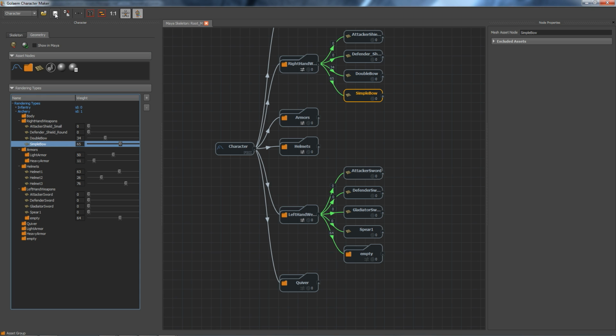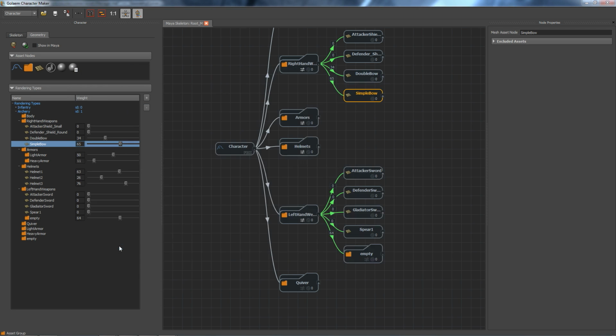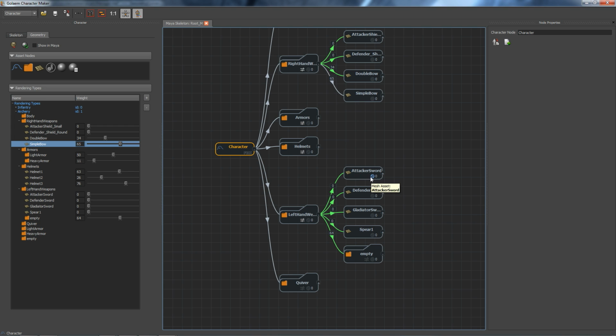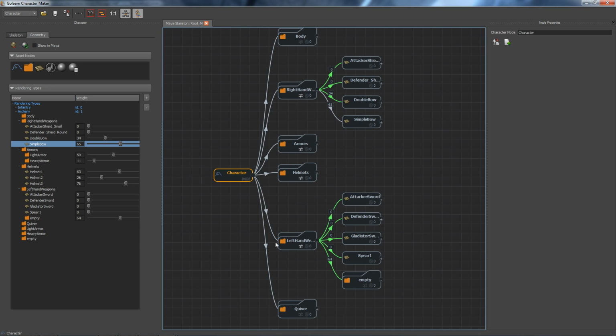I want to make sure that that file now is saved. So I'm going to save the character file. I'm going to save it on the desktop. And final step I want to do is export all the meshes I have defined into an FBX file, into a geometry file. That FBX file is going to be used then to do the rendering and the previs of the character. So to export the character as an FBX, make sure that you have imported all the meshes you want to.